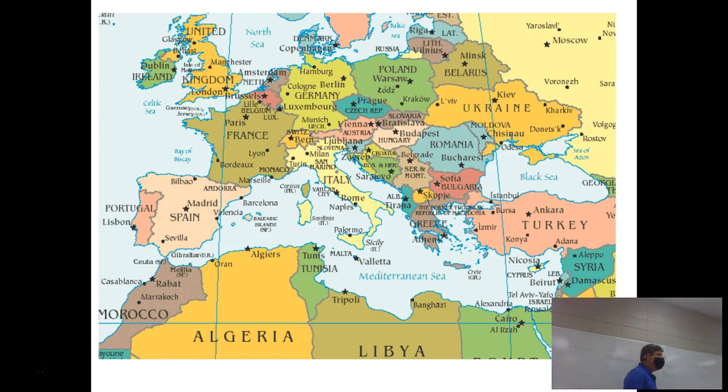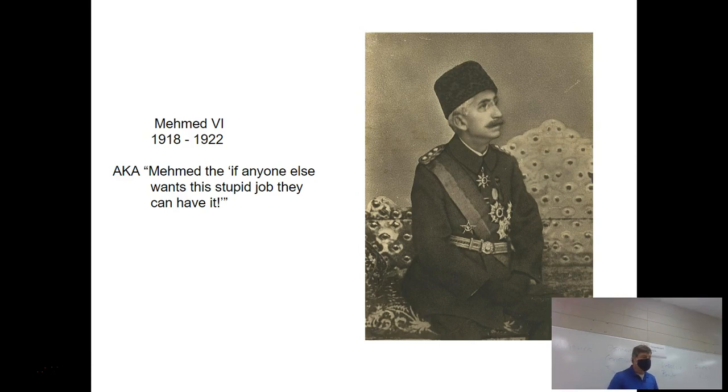Now, his real name was Mustafa Kemal, but that doesn't matter. He called himself Ataturk. And he is sort of the George Washington of modern Turkey. And he declared Turkey a republic. The emperor left, the sultan left. The sultan was Mehmed VI. Also, he was Mehmed. If anyone else wants this stupid job, they can have it. And as I understand it, he retired on the Italian Riviera and proceeded to not care about anything else until he died.